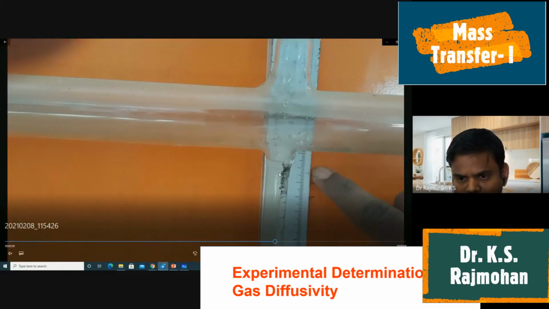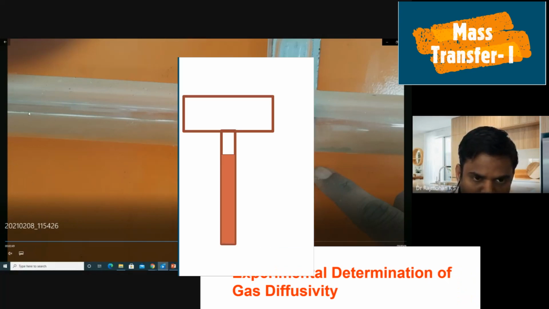I have to fill up to here only. Here I filled a little extra, as I was holding the camera in one hand. So we can fill up to this level, and then only we are going to consider it. Here also it is okay, because in comparison to the velocity of this air, since we are using some external force to run it, the air will be flowing continuously. And the air in this small section, where we don't have liquid, where the level is up to here only, we can consider to be stagnant. So that is the thickness we can consider.